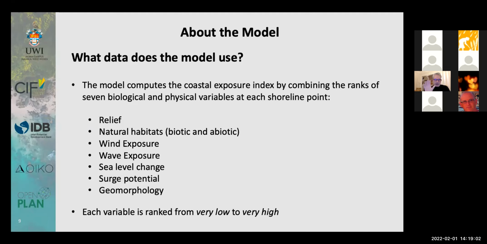And it looks at those and it ranks them from very low exposure to very high exposure. So it's starting to give you an understanding of the relative vulnerability and risk of different points along a coast.